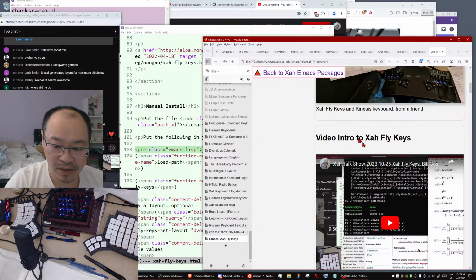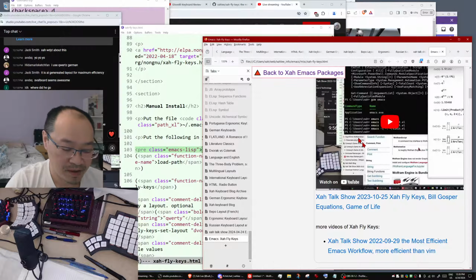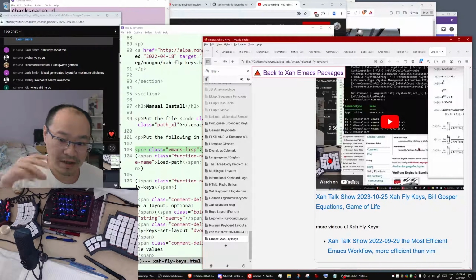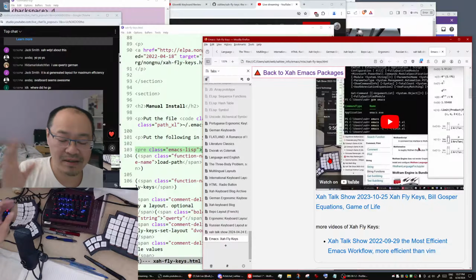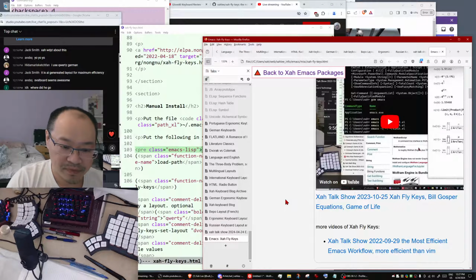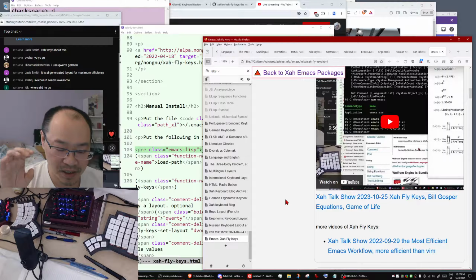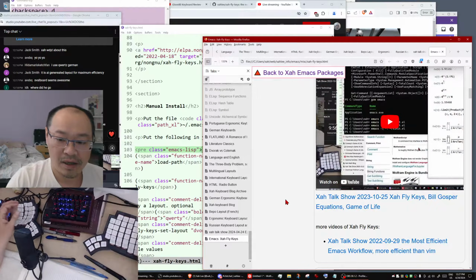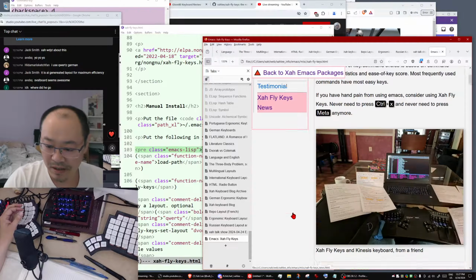It's a modal system more efficient than Vim, VI, or NeoVim. More efficient, meaning that to type the same thing, you type fewer keystrokes. You can try it. I did it several times with Vim Golf, you can try it yourself. You type fewer keystrokes to do the same thing. That's XAH keys.